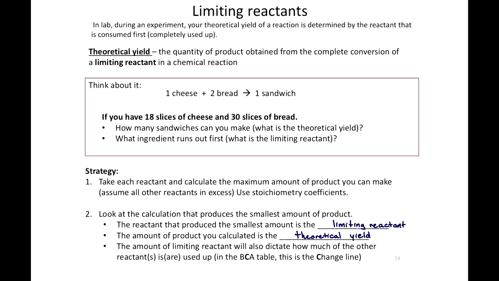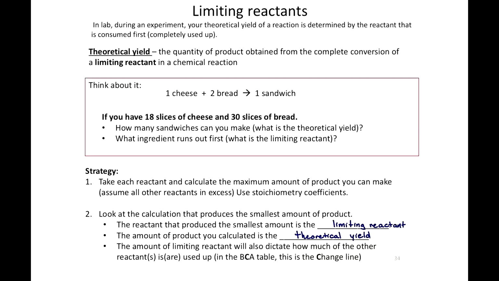When we're mixing, just think about if you're in the kitchen and you're making a sandwich and you have this many pieces of bread and this many slices of cheese, there's a theoretical maximum number of sandwiches that you can make. You're going to run out of one ingredient first. So our job here is to figure out which one runs out first, and that is our limiting reactant. Limiting reactants dictate the theoretical maximum amount of product that you can make. I'll make some analogies here to bread and cheese, but it does get more complex when we're actually looking at chemical reactions, all right?